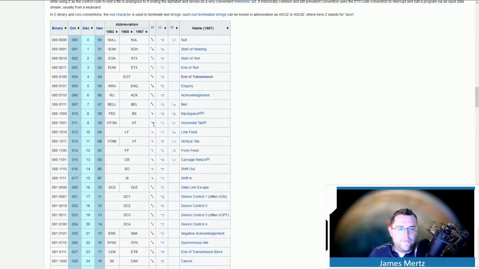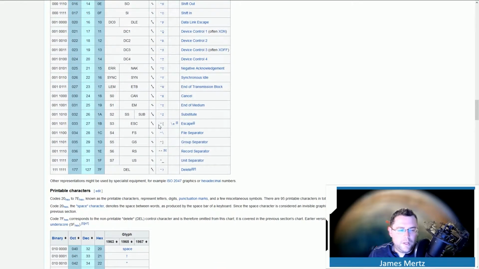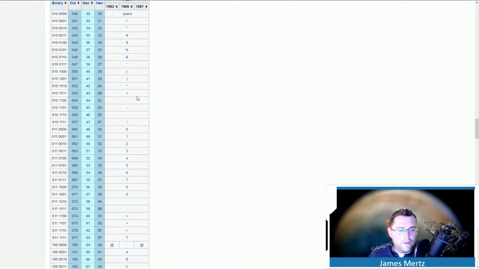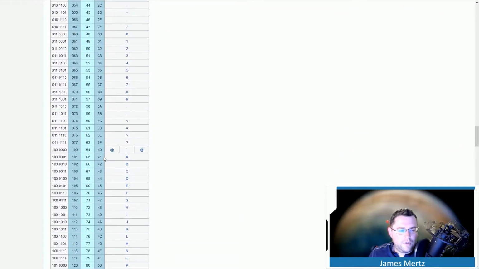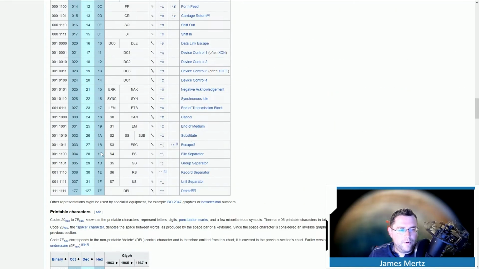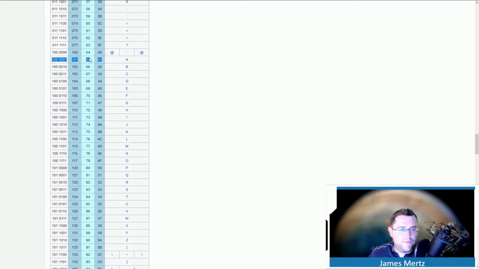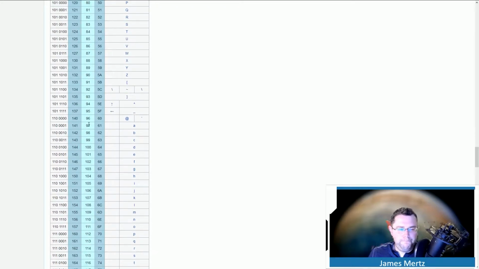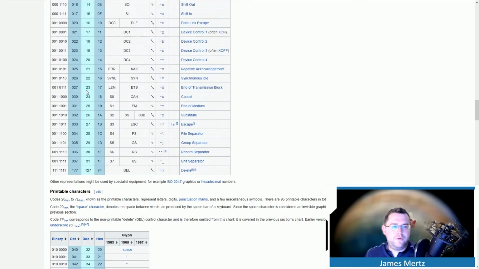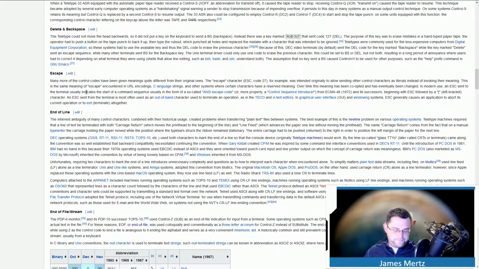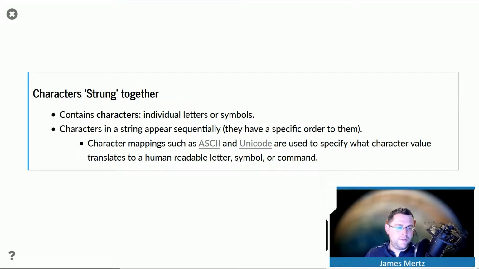So if I go down and try to find the letter A, which is right here, that actually is a value of 65. And that's the uppercase A. Now there's lowercase a, which is the value of 97, and you have all these different characters. So if you remember back in our very first module, we talked about how the central processing unit basically works with ones and zeros, just binary, on, off, on, off.